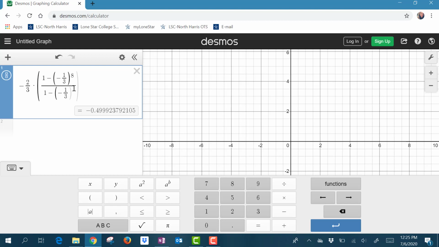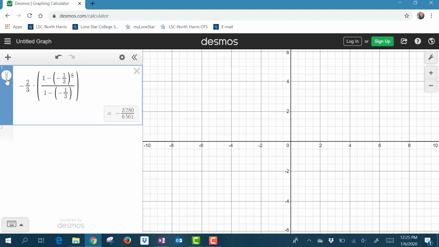Alright, so we have everything typed in, but you'll notice that I have this decimal value, not a fraction. This is an approximation, and I don't want an approximation. So in your homework, you're going to be asked for an exact value. So if you look up here, there is this little fraction looking thing with a circle around. I'm going to hit that, and that's actually going to give me the exact value in fraction form. So this is not approximated, this is actually the exact value.